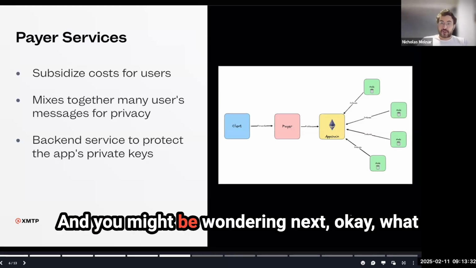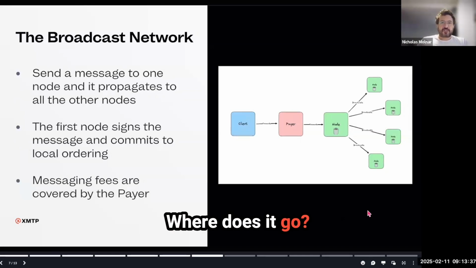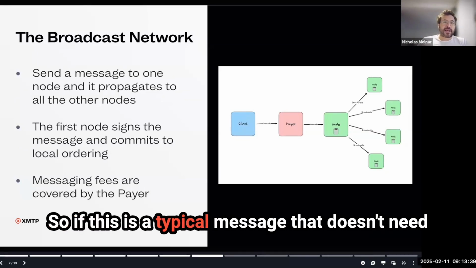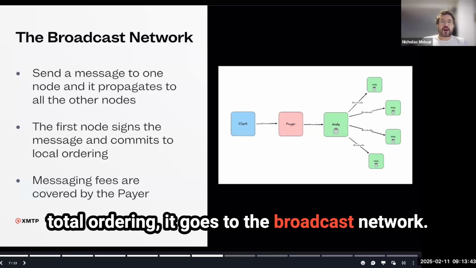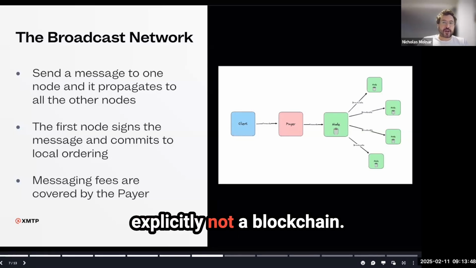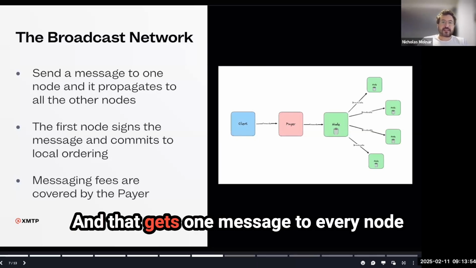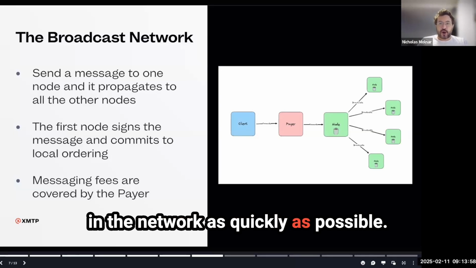Now you might be wondering next, okay, what does the payer service do with a message? Where does it go? So if this is a typical message that doesn't need total ordering, it goes to the broadcast network. Broadcast network is explicitly not a blockchain. It is designed for replicating messages without consensus, and that gets one message to every node in the network as quickly as possible.